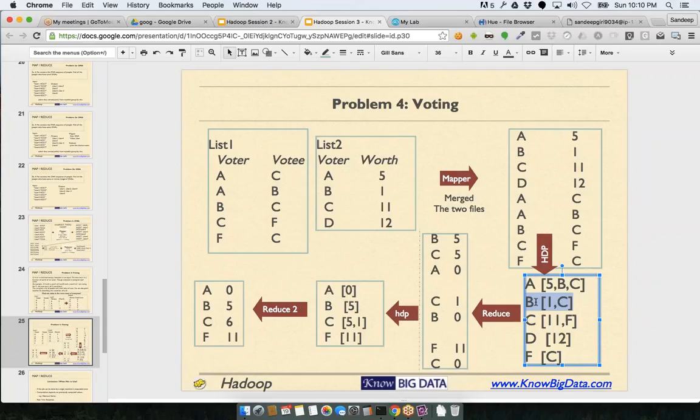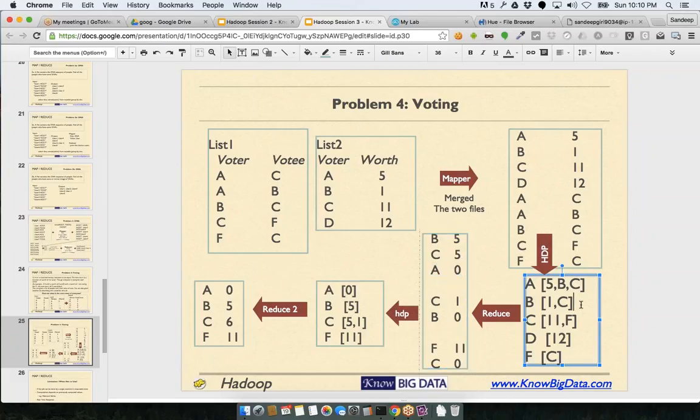Now, the reduce phase is doing a very interesting thing here, or it could skip the work and give it to the next phase of MapReduce. Reduce will get each record like this: a key and the group of values together. For every key, it is printing only the votees and how much vote they got. When A voted to B and C, how much vote does B get? B gets 5, C gets 5, and A got nothing. We do this in order to have zeros in the output.